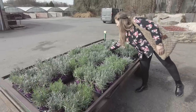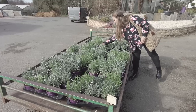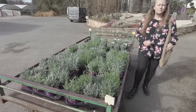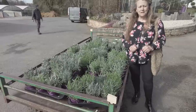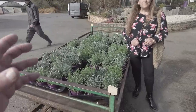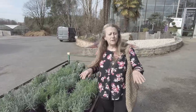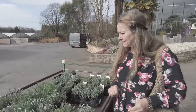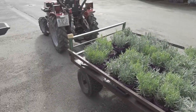We've been told there is a frost coming next week for a couple of days, so we're going to try and get these in the ground. We're going to put some horticultural fleece over them to give them some protection until they can get their roots in. We'll actually double it up as well, just to give them that extra protection. We've got 75 plants and that's 25 in a row.